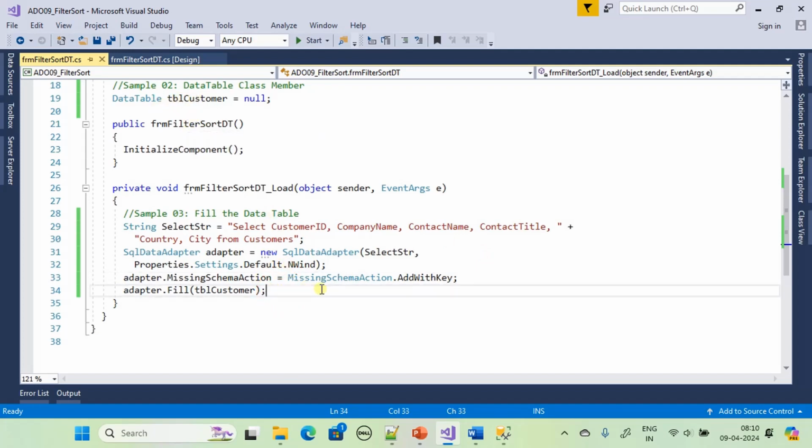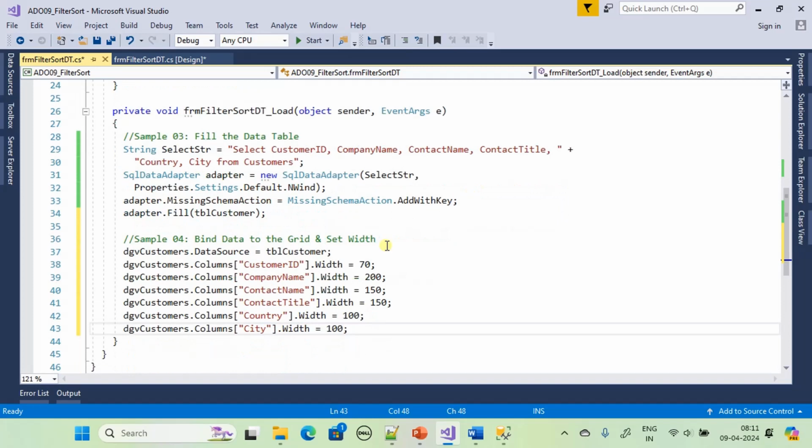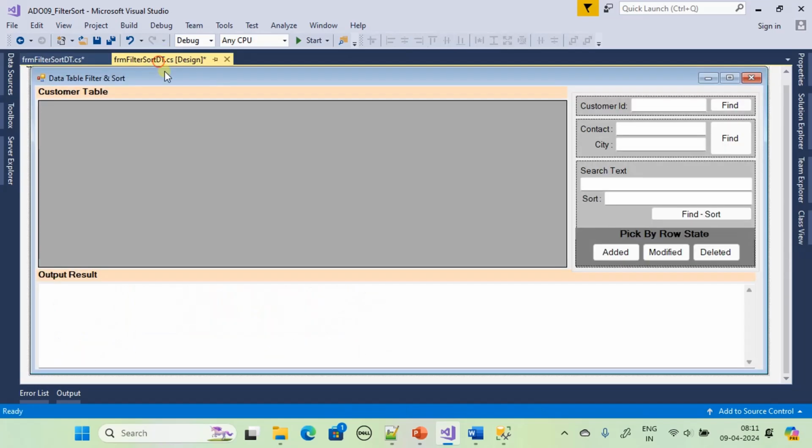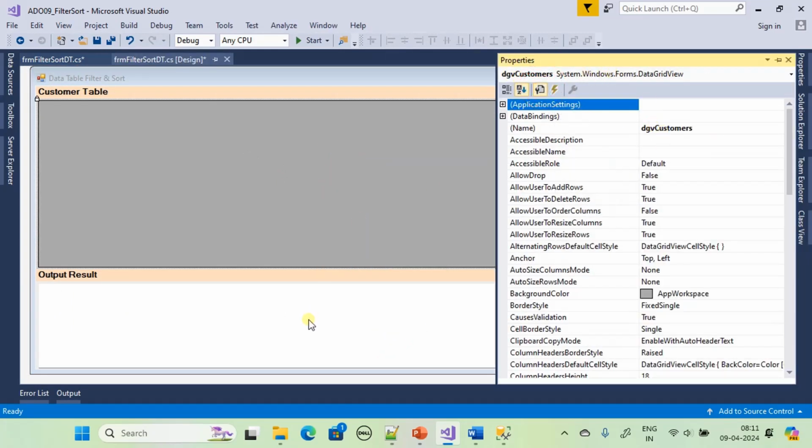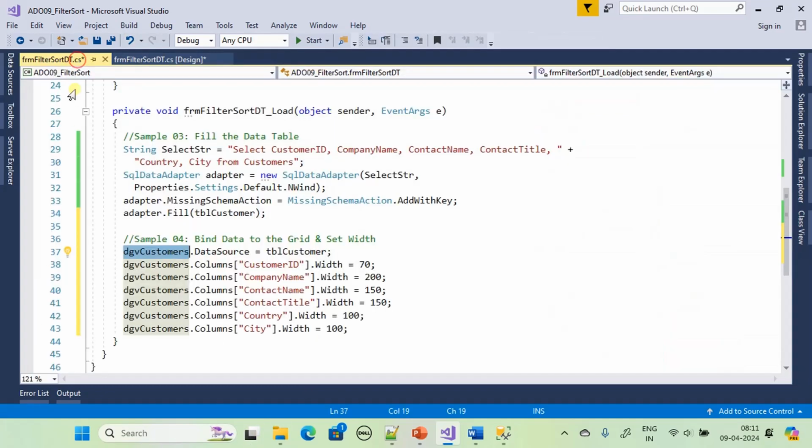Now we need to bind it to the DataGridView. Here, if you see, from our DataGridView, DGVCustomers, dot DataSource, we are giving our data table.